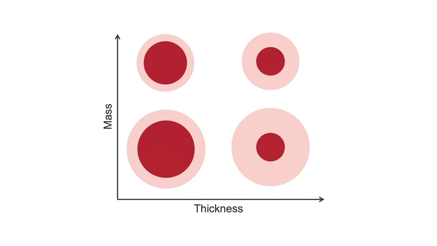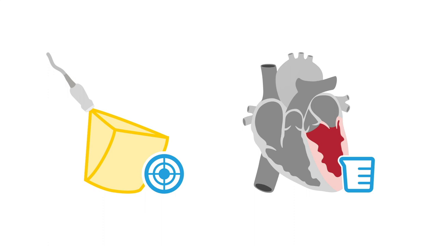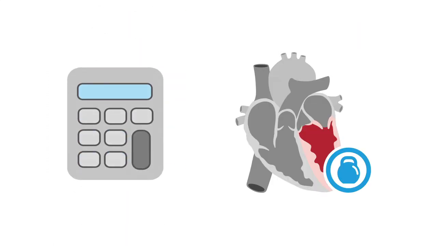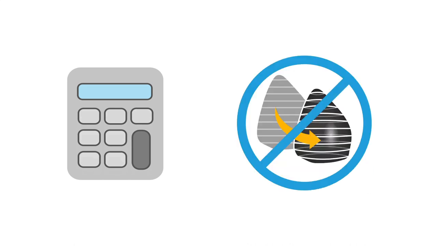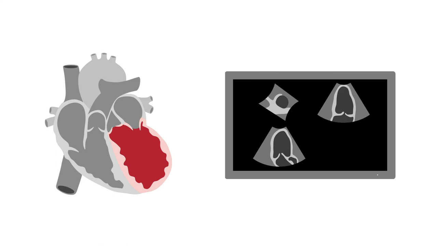As you have seen already, in 3D echo, accurate measurements of the left ventricular volume can be performed from the endocardial left ventricular surface. This enables calculation of the left ventricular mass using a simple formula without any geometrical assumption about the left ventricle's shape. In idiopathic dilated cardiomyopathy, for example, the echocardiography machine will trace the endocardial contours to determine the left ventricular mass. Then the 3D left ventricular cast will be generated, showing a globular left ventricle that has lost its normal shape.